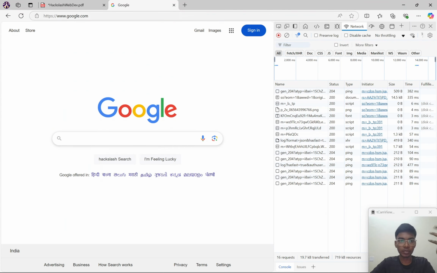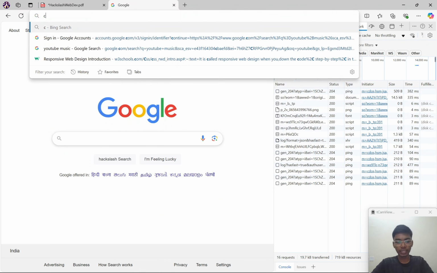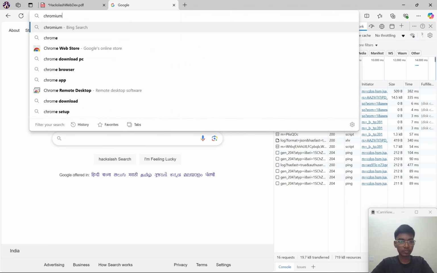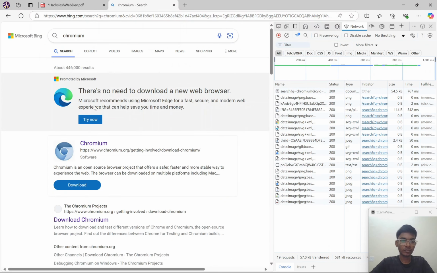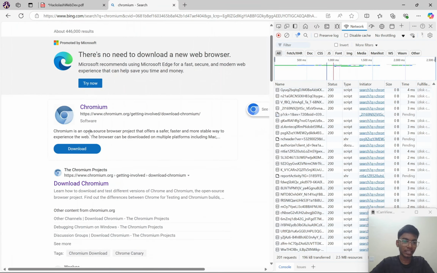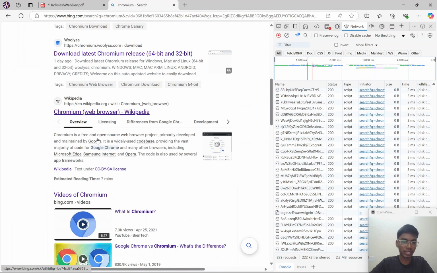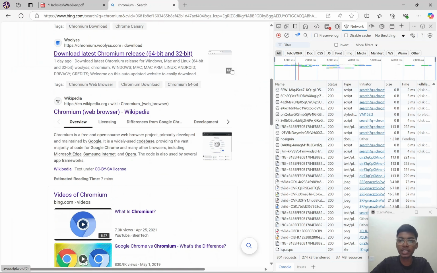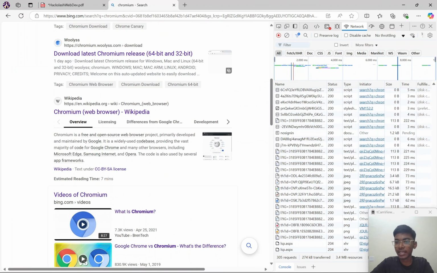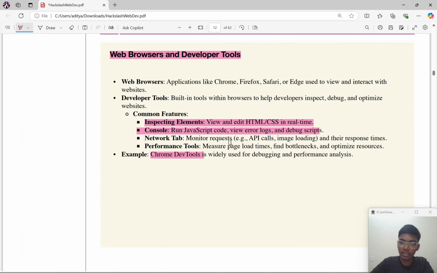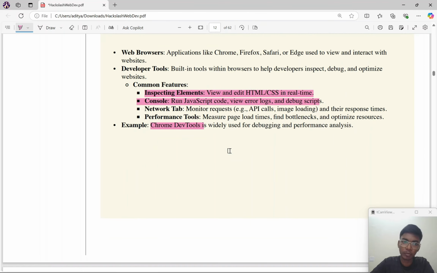Like I said, Chromium. If you don't know about Chromium, it's fine. Search Chromium. Yeah, Chromium. Then you can read about it on Wikipedia and all. See, as I search, everything shows what is being sent and at what time. The more you search, the more you explore, the more you know. Knowledge is obtained like that.